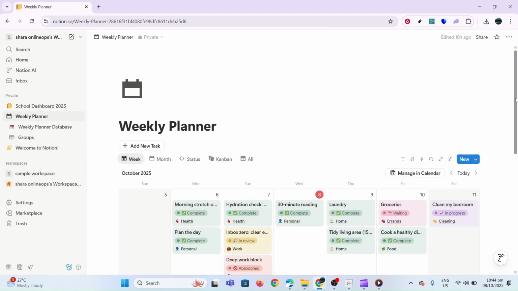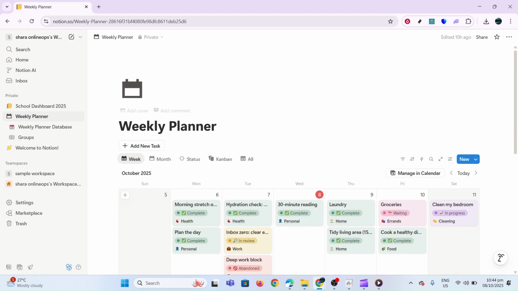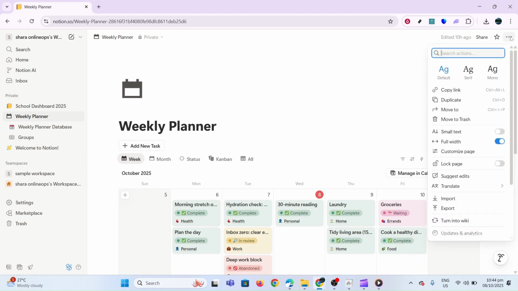Once you're on the page with your desired database, hover your mouse over the database title. This could be anything like tasks or projects, based on how you've organized your pages. As you move your mouse cursor over the database title, you'll notice that 3 small dots, often referred to as an ellipsis, appear on the top right corner of the database block. These 3 dots are your gateway to further actions you can perform on this database. Click on those 3 dots.